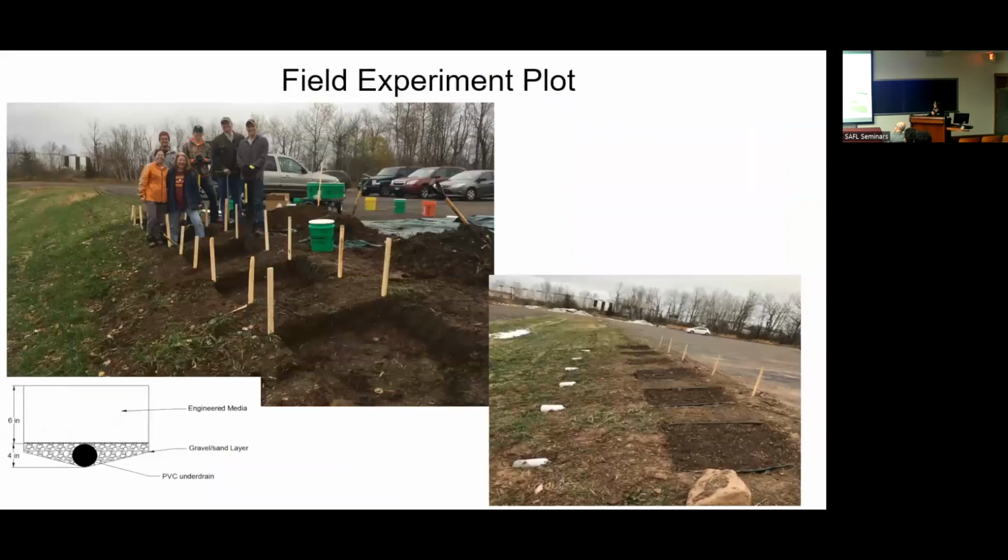Besides the lab test, we also built several experiment plots in the NRRI parking lot. So we dug that out and put the media we selected there. Then we collect the water from the media, then do the lab testing. This site was constructed in 2016. So we started monitoring from 2017 and until now we are still doing it. And next week, we are going to build another new six plots with other media we selected.